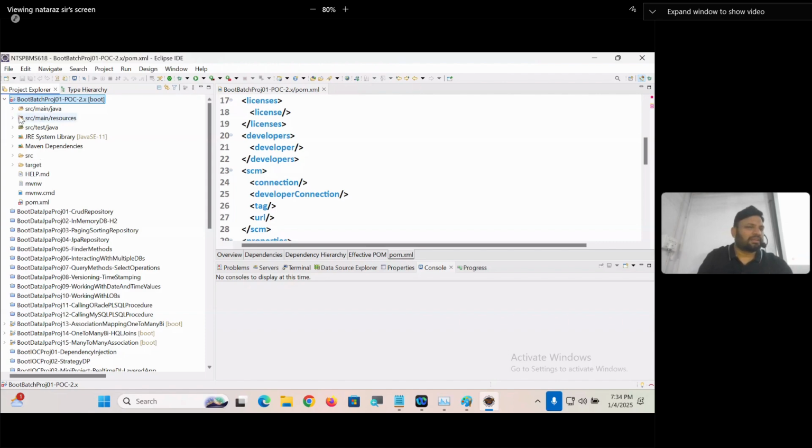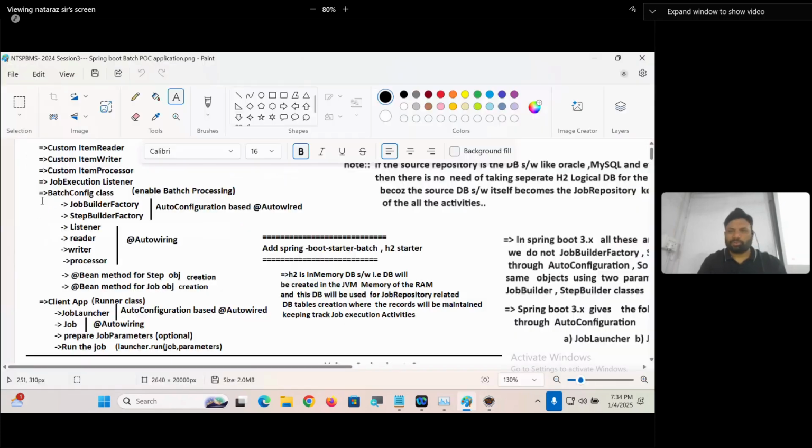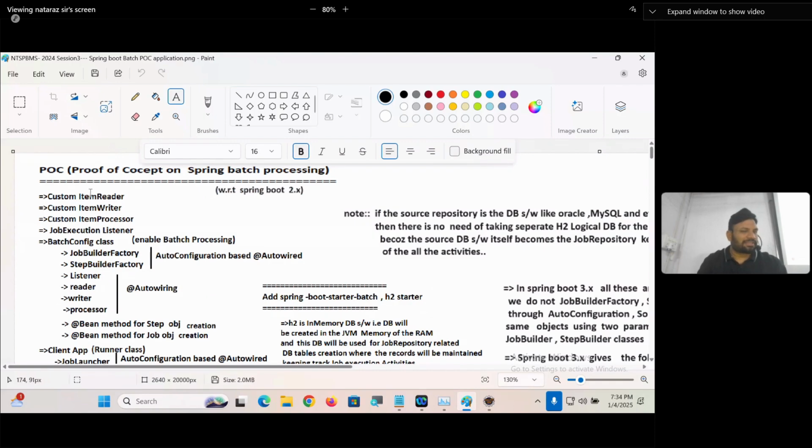Done. Tell me here what is there. Okay, these many things are there. Now let's see. What is the plan? 2.x setup. Custom item reader, writer, processor, my own listener. A listener is just there to check when job started, when job ended, because while creating job, listener is also required.